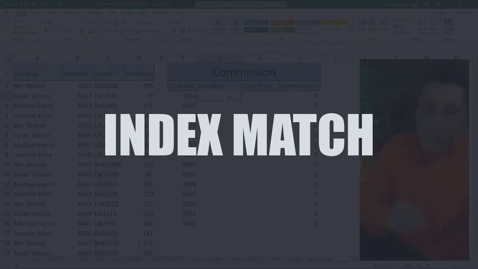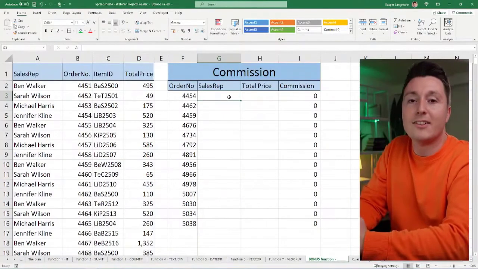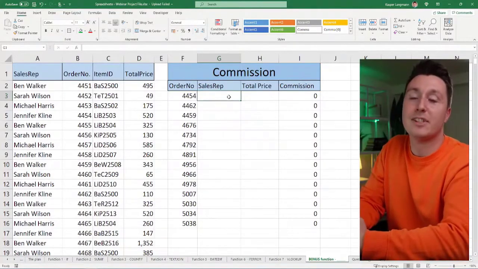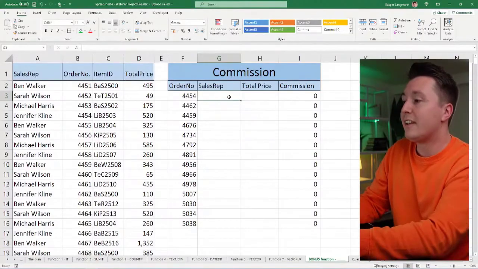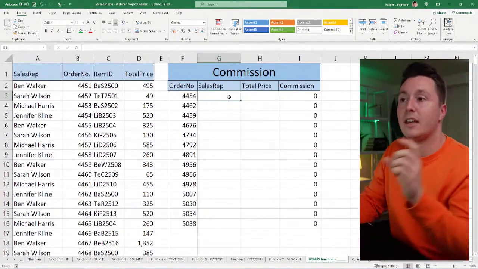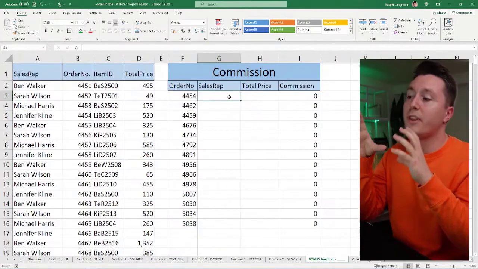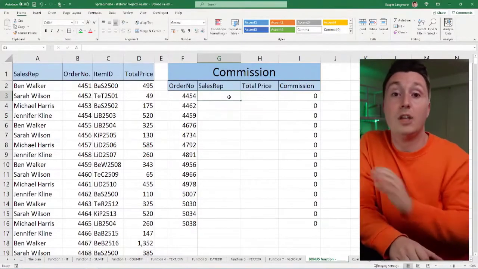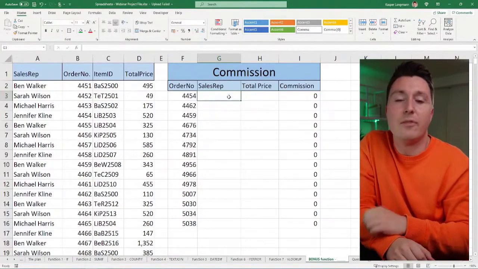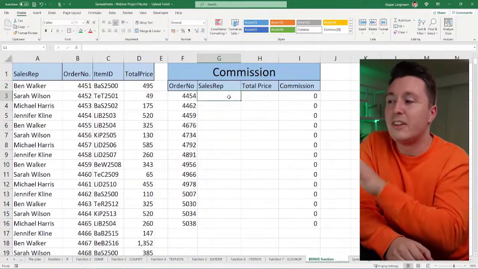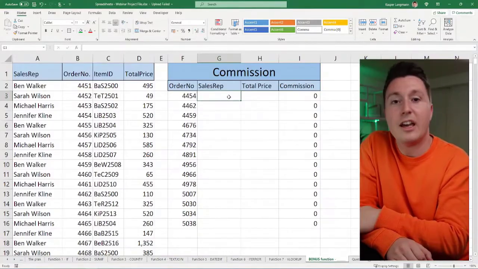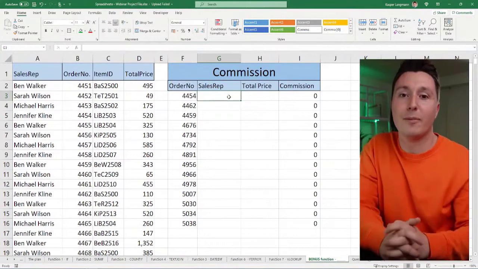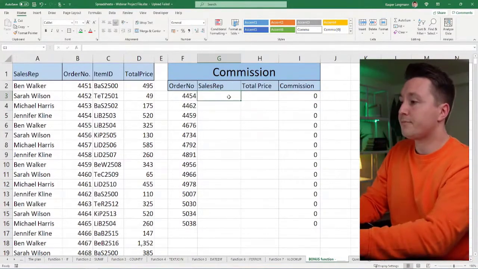The bonus function, which is index match. Now, index match is basically the same as a VLOOKUP, but it's not entirely the same. You use it a little differently because it's a combination of two functions. This is for the more advanced user. So if you just found out about VLOOKUP today and you have never used it before, then focus on that. Then let this be inspiration to you instead. If you already know how to do a VLOOKUP or feel slightly more confident about it, try this out.